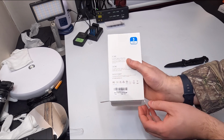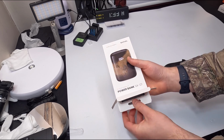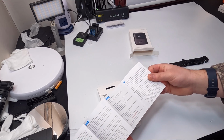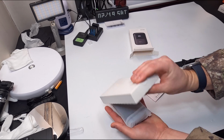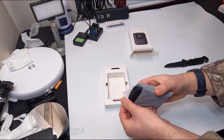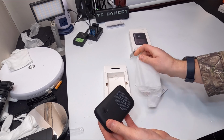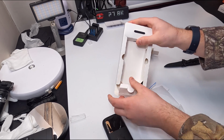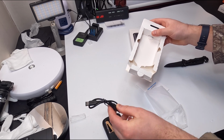That's the first I've seen for a power bank that I've reviewed that they're actually willing to give a 3-year warranty. You got a welcome guide. Oh, I love this already. It's so small and compact. I mean, you can fit this in your jean pocket. Wow. Let's see what else they surprise us with.